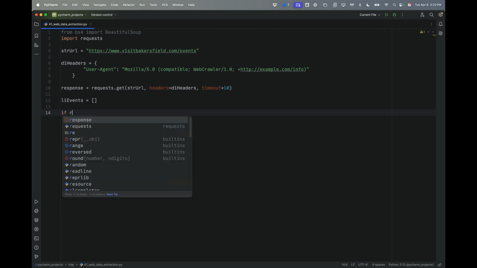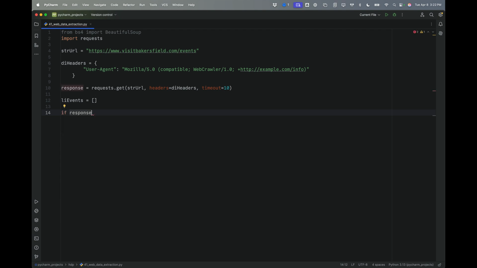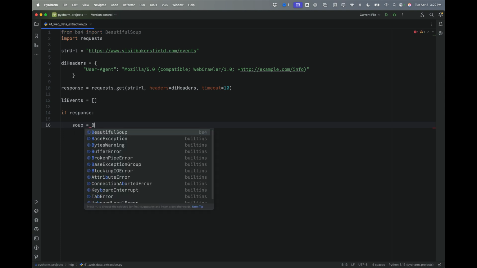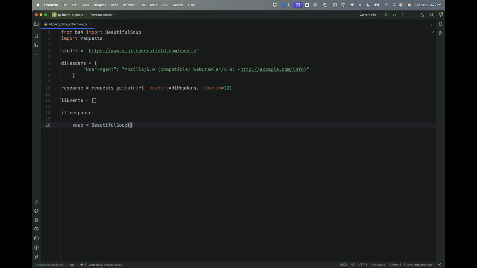But we're going to say, if response, in other words, if there's a response, then we will say soup equals BeautifulSoup. We want response.text, so that'll give us the text of the web page, the HTML, and we're going to feed that to the BeautifulSoup HTML parser. Okay, so that's the first part.